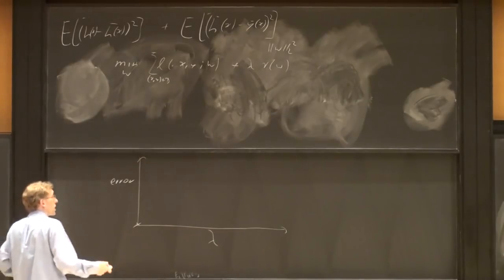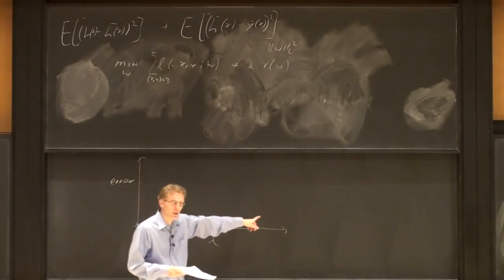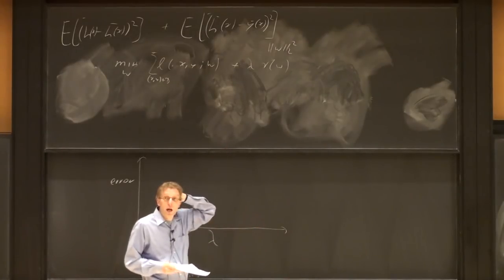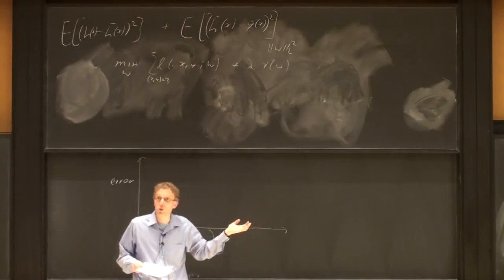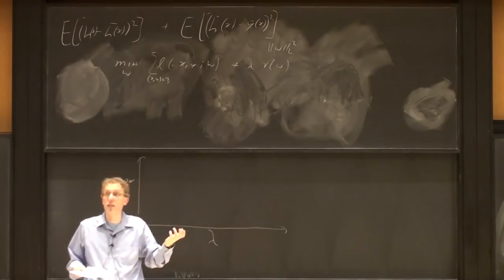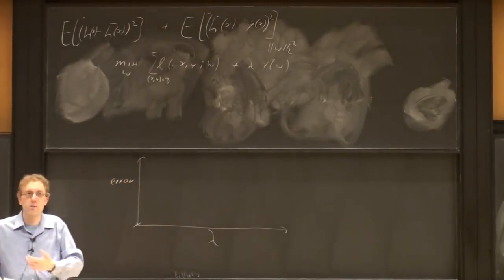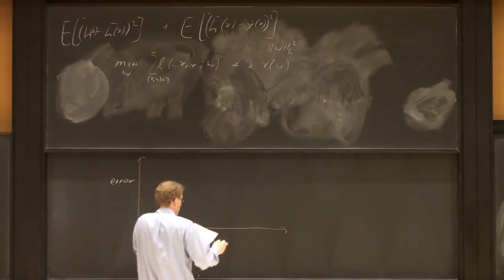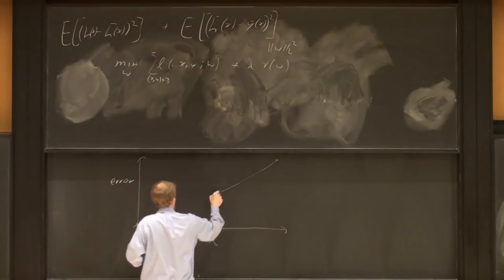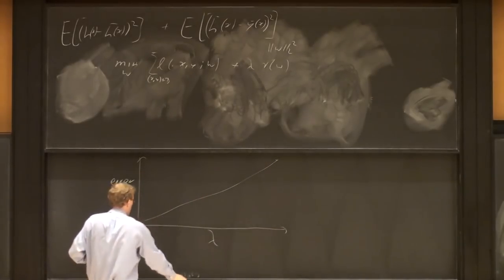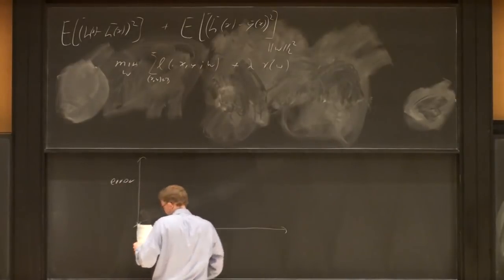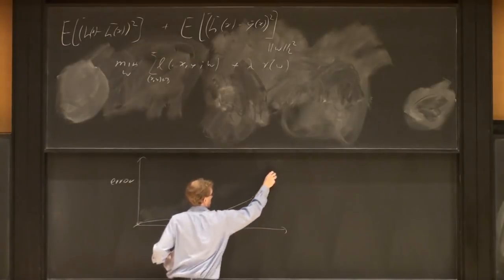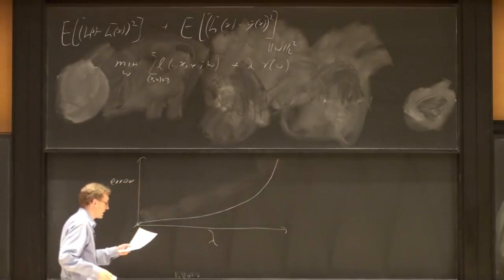And as lambda gets larger, if lambda is really, really large, what happens? Then this term is completely dominated by trying to find a simple solution. In the extreme case, you have an all 0 vector, which is basically as good as random guessing. And so your training error will be really high. So your training error basically looks like this. It's not linear, maybe more like this. Okay, this here is my training error.